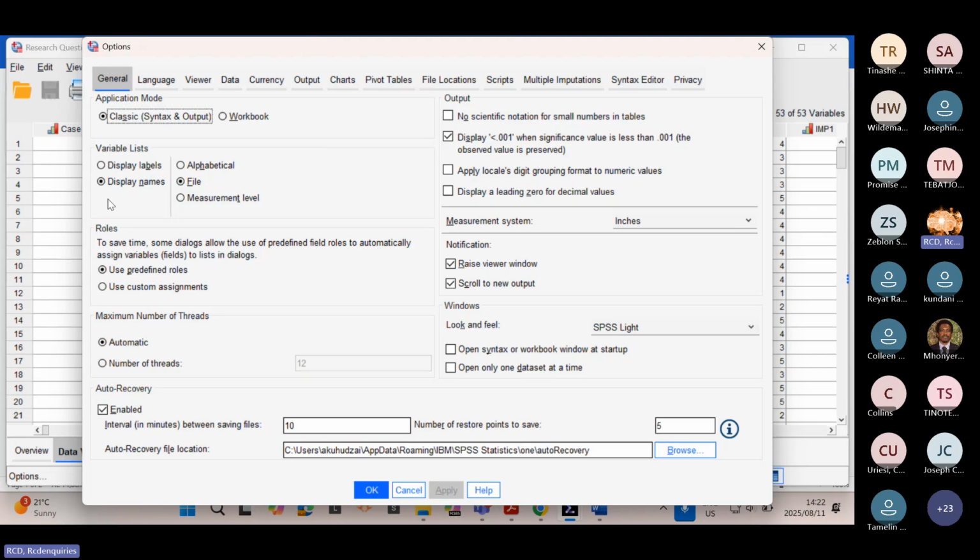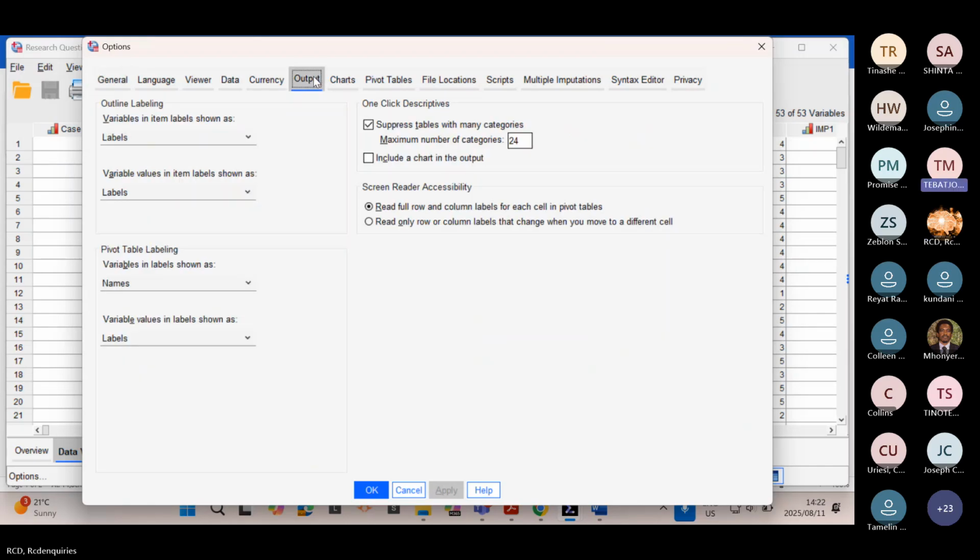What was selected here? I've selected display names. And before, what was there? When I opened, it was already on display names. Okay, so now go to Output. Under pivot table labeling, what is it?